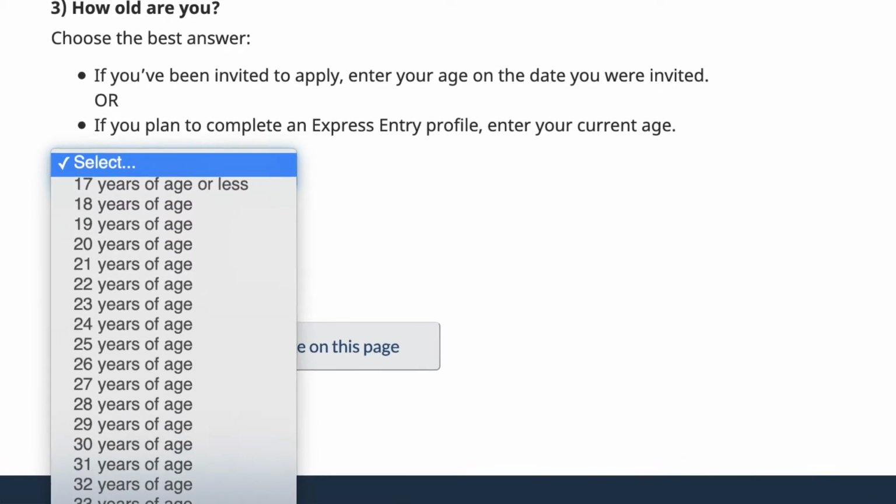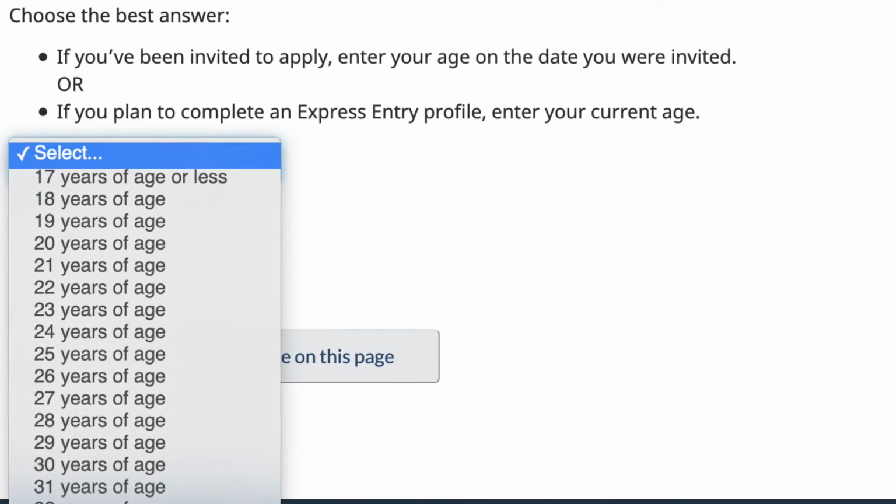And then you get points for things like your spouse's credentials, her education, her work experience, language proficiency, and any ties to Canada and the like. So one of the things now is that when you use the CRS tool, the CRS tool asks you for your age. So you're simply selecting your age from a drop-down list.